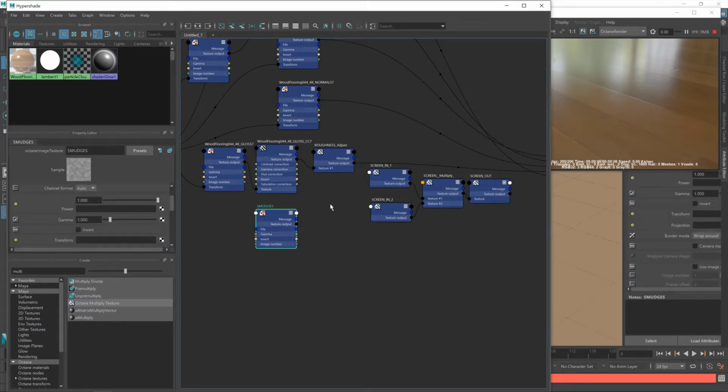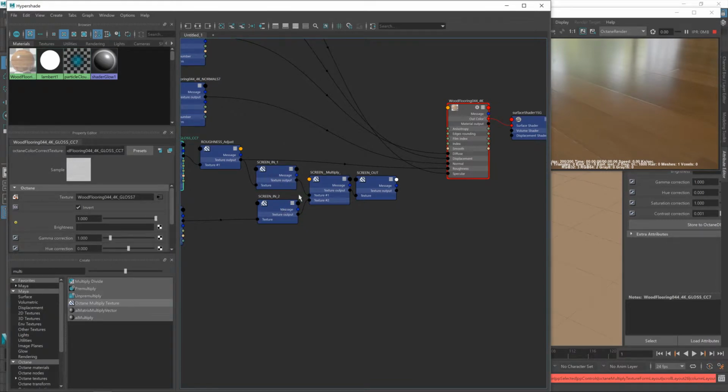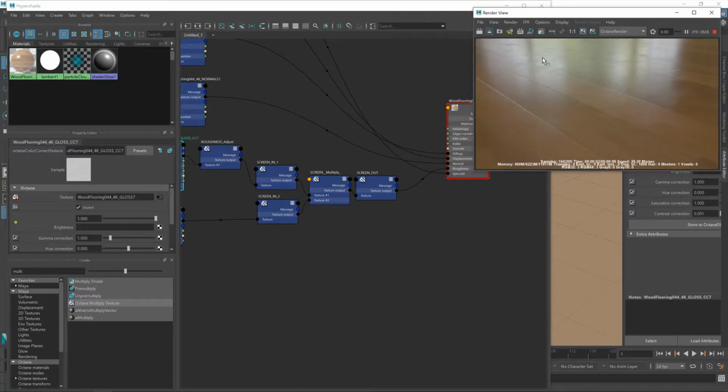So I am leaving a bit of space there because there will be another node coming, but let's make sure this is working first. So smudge is going to the texture of the screen in 2, and then the roughness map goes into texture 1, or screen in 1, sorry. It's then going through these nodes, and the output we'll put into roughness. And straight away you can start to see we have our smudges, which is good.